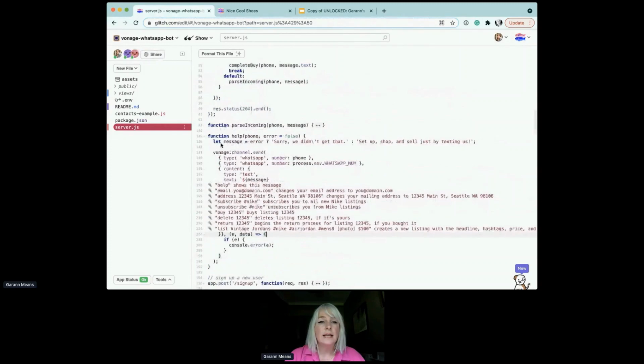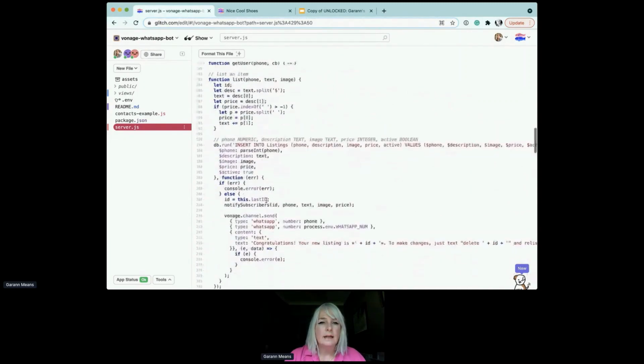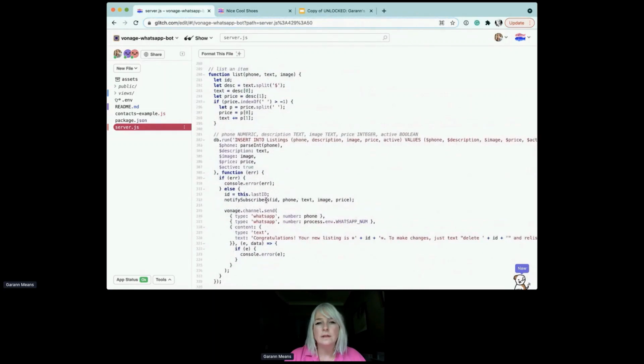So that's a heavy piece of data, and it's going to require more string manipulation, as you can see. As soon as we get into the list function here, we're going to start taking this string apart. We've got this text that came in. We want to first split out the price.